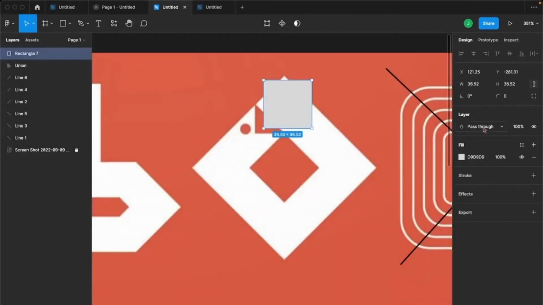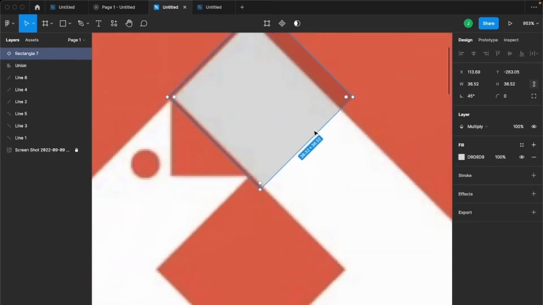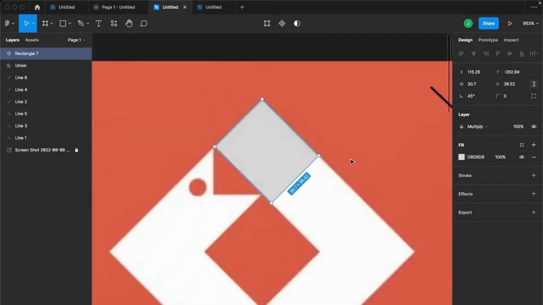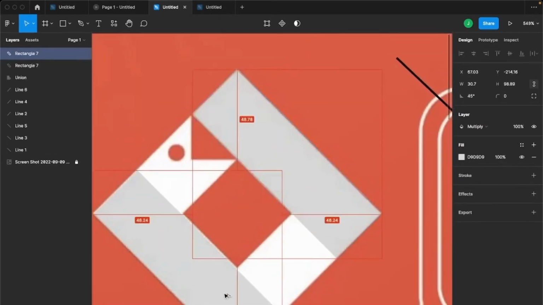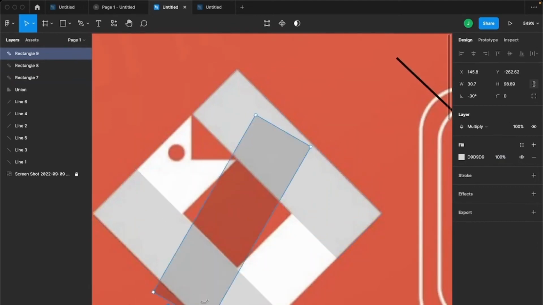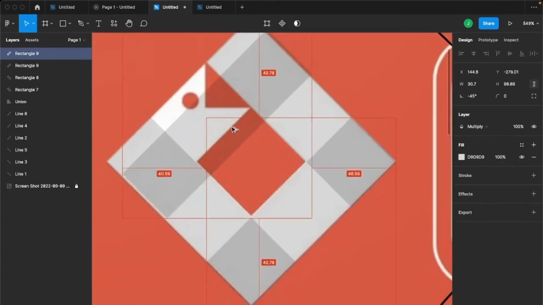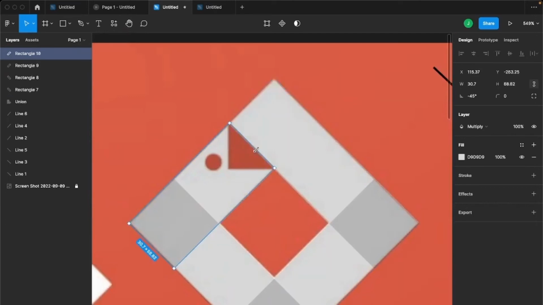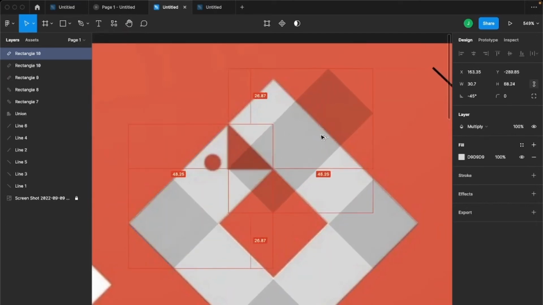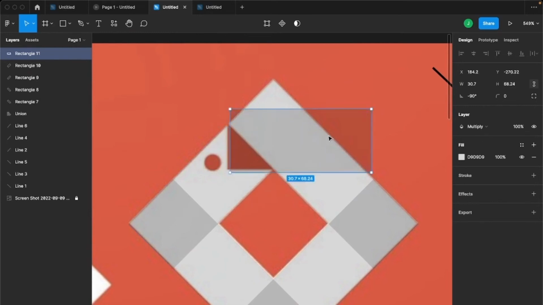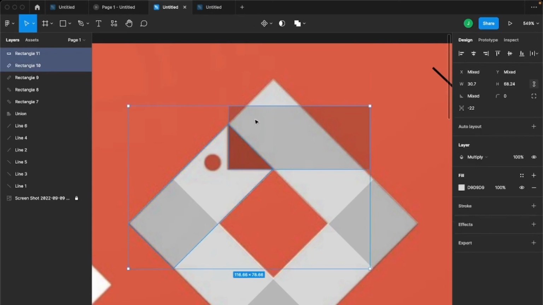For this one, I'm going to form this almost entirely out of rectangles, except for the little circle. And so first I get all of these rectangles in place. Then I'm going to cut out that triangle, which looks like a mouth of a snake, by subtracting a rectangle from that left rectangle.